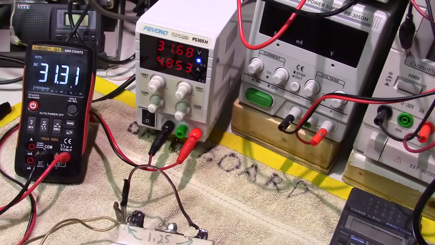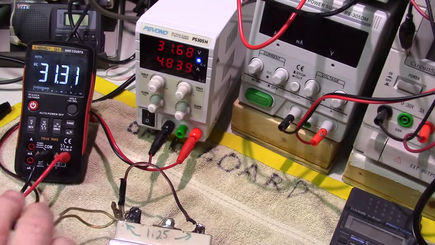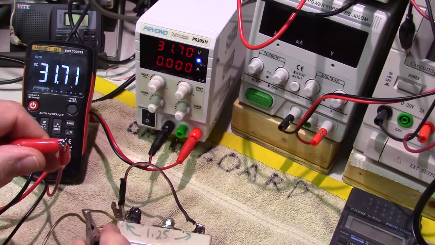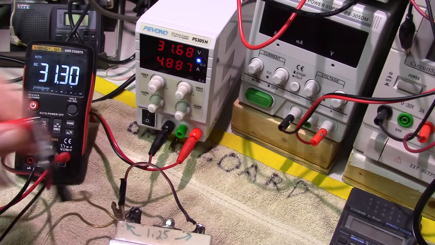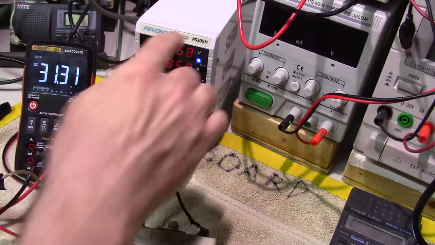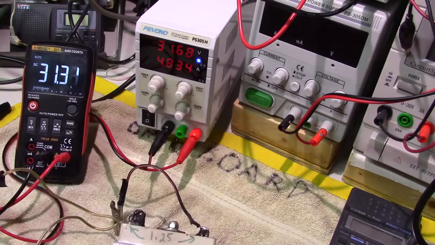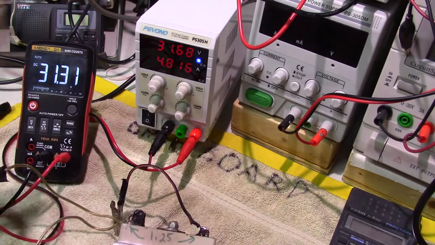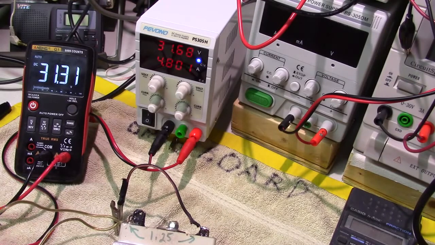This test shows that it handles that load and it's still regulating it. And if I disconnect this right here, look what happens - it goes down to zero, the current, and the voltage stays the same. So that's really good. That's showing me that its transient response to this load is very fast, so it has minimal overshoot. And again, you want to adjust your voltage and then apply power with the leads because there's always going to be a little bit of overvoltage, a little transient when you first turn it on.